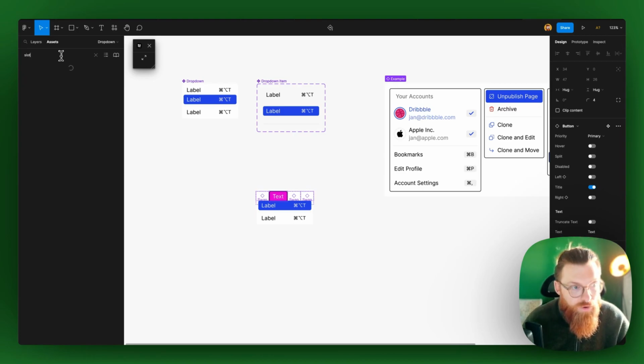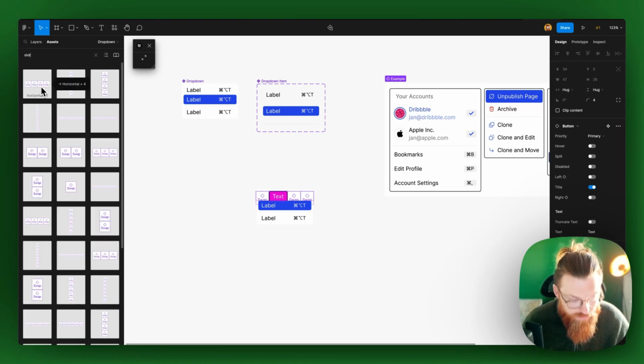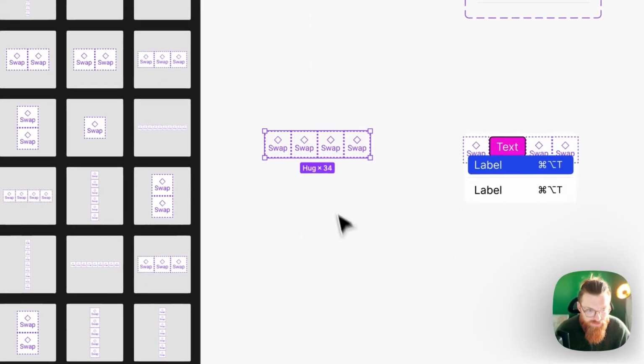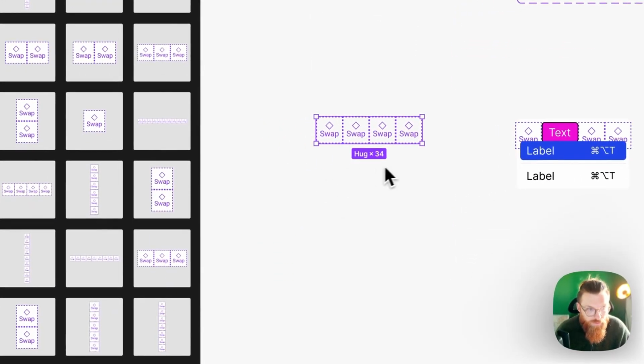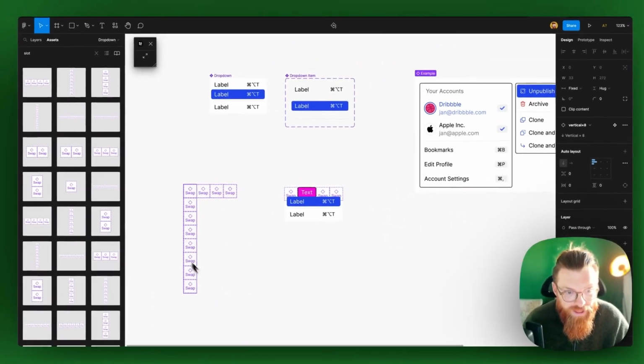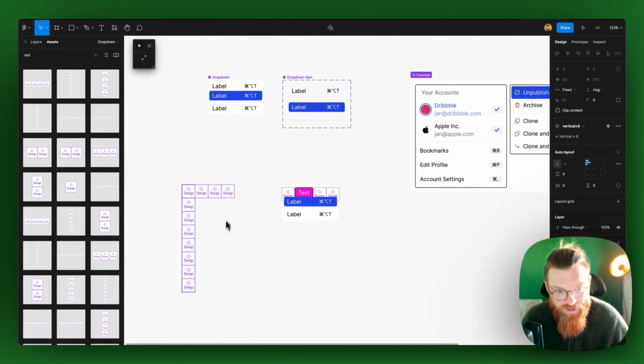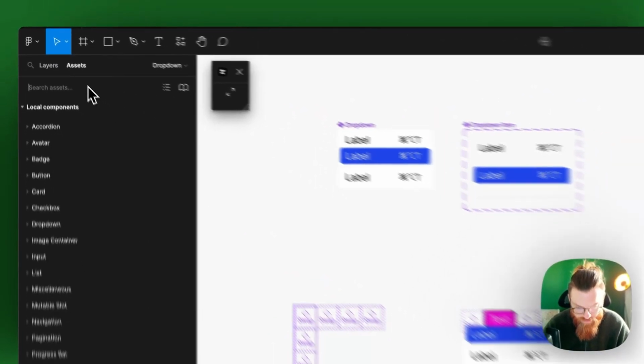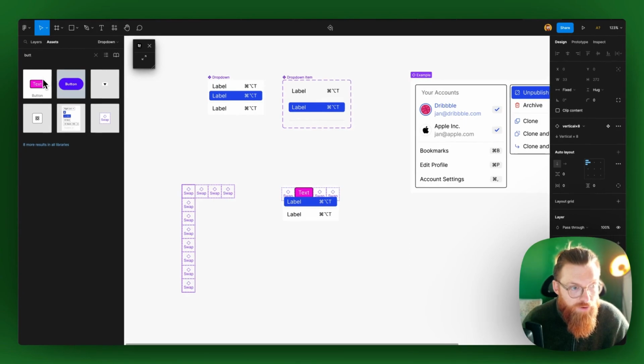Let me show you one thing. You can, for example, just start with the slots, and you have 4 different slots here, and then you can add more here. Then it's just building up on this, and you can add the other components inside of this.